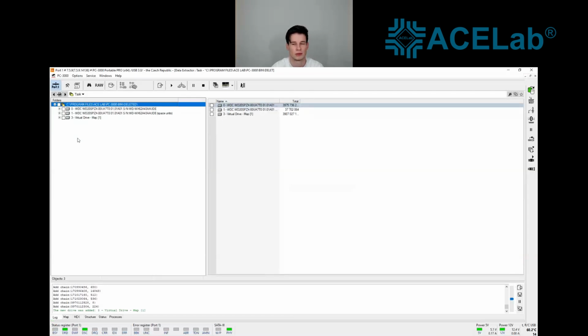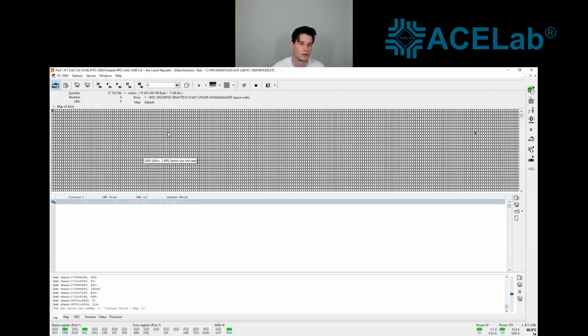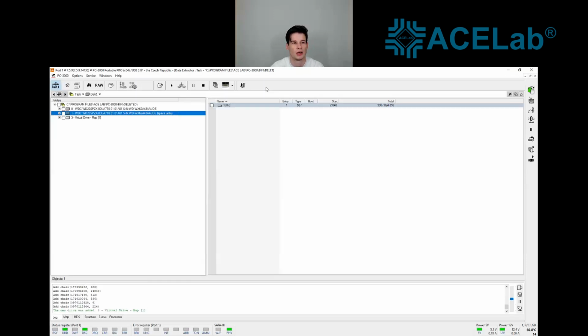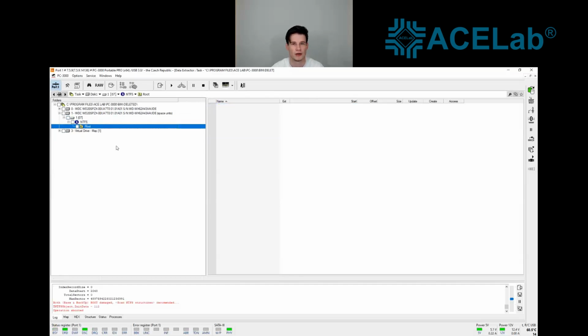So after restoring the second level translator, we can see two results. Our first one, the spare units. If we open the map, we will see the capacity of this map, the size of this map. And obviously, if we try to open it, we will not see the file structure available. If you are looking for the file structure, you should always pick the virtual drive.